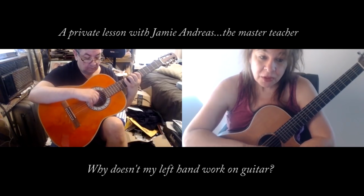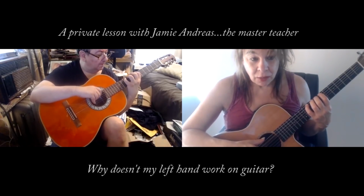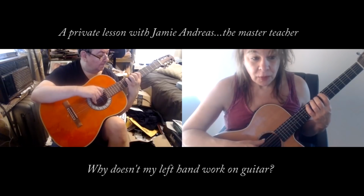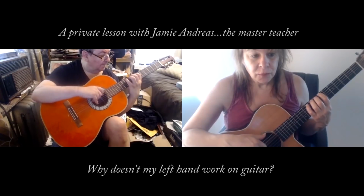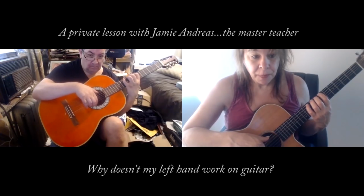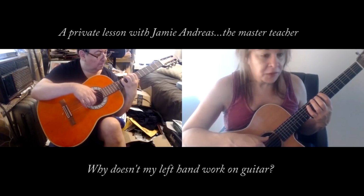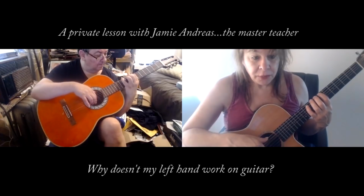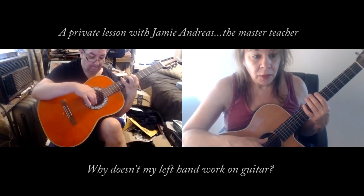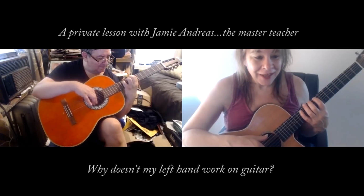Okay, but the hands look pretty good now. So where you are right now, let's keep one down, remove the other finger slowly, but keep them in position. Fix the right hand again. Get your thumb on the string and stick the thumb out so I can see it. Now what I want is I want you to play that first finger note with the thumb. But don't let your pinky do what it just did. Control the pinky.